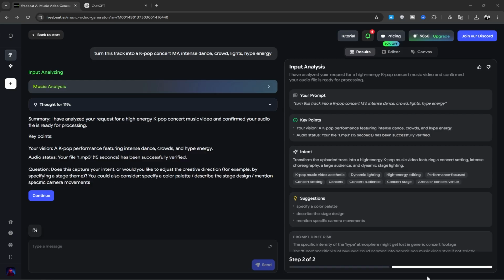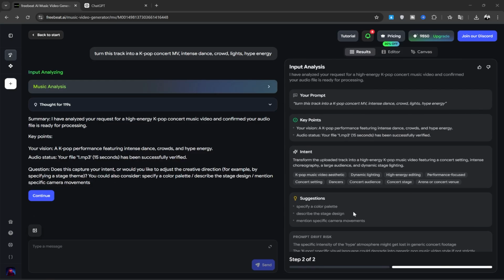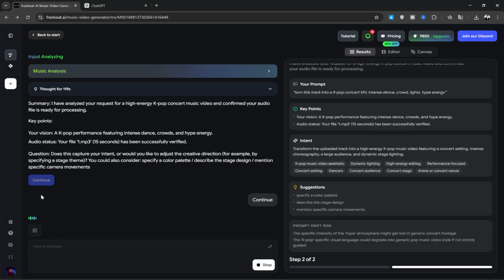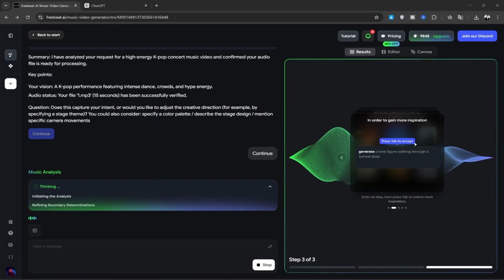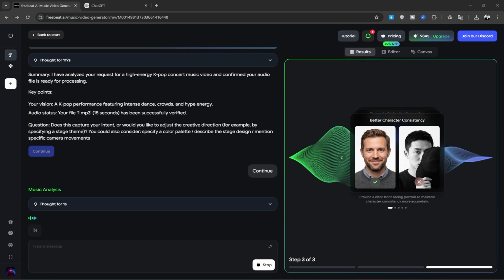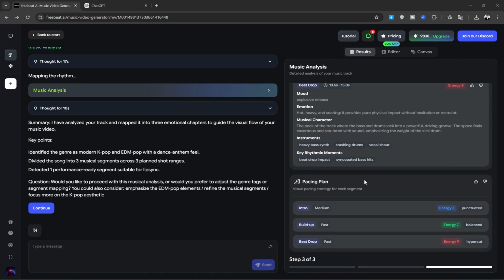After each step, it writes what it has done and what it's considering on the right side. If you approve, you click Continue. If not, you can type your request and change that part. Now it's analyzing my music, and after each part is finished, you can see how many seconds the process took. While analyzing your music, it writes on the right side what the mood of the music is and what emotional elements or characters should be placed at different seconds.